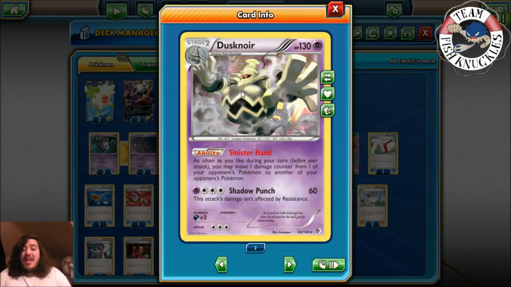You can manipulate the damage and basically knock out whoever you want, whenever you want, on your opponent's side of the field, which is great. And that's why Dusknoir is in the deck.